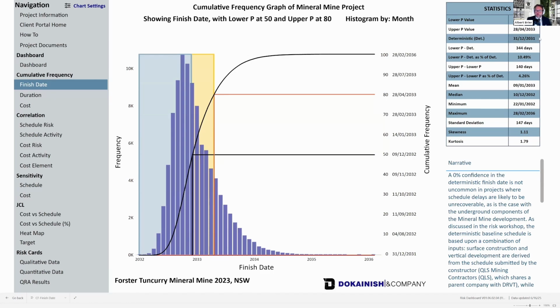Now, because we run a stripped adjusted base estimate model, we don't expect the finish dates or the costs to actually have a particularly high confidence interval, okay? And one of the things that we're working on is integrating targets into this dashboard all across the board. Now, we do have them in one place, which I'm very excited to show you later.